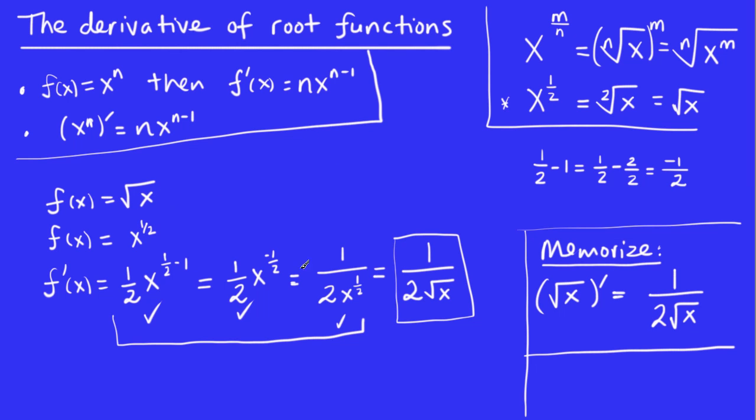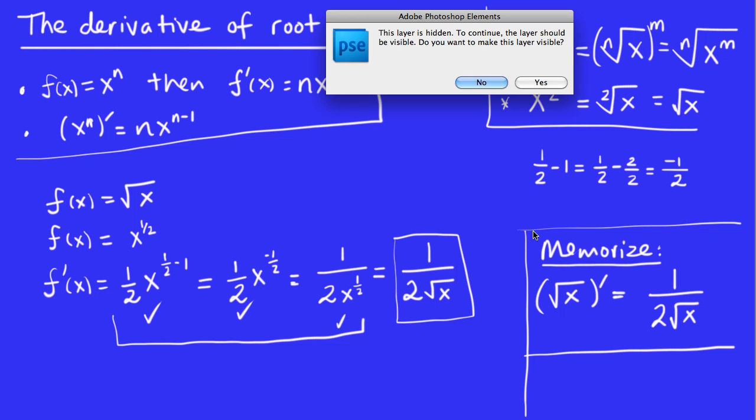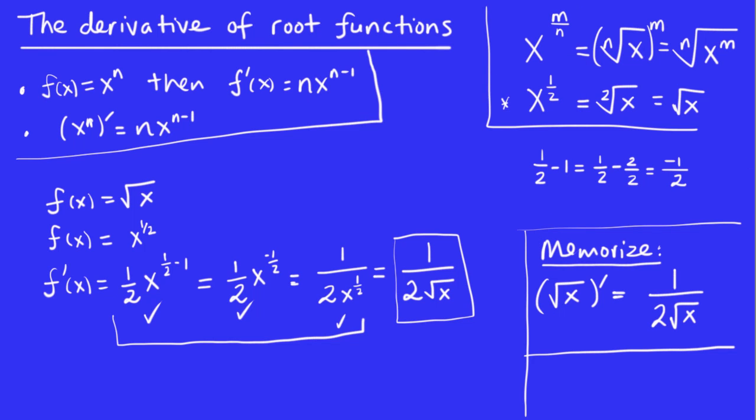So just be aware of that, and I would highly suggest that you memorize this little formula right here, okay? So memorize this power rule, of course. Memorize the derivative of x is 1. And memorize that the derivative of root x is 1 over 2 root x. If you hate memorizing, I don't blame you. And if you really are stubborn, you can just follow these rules every single time. And you will get the right answer in the end, but it will cost you a little bit of time.